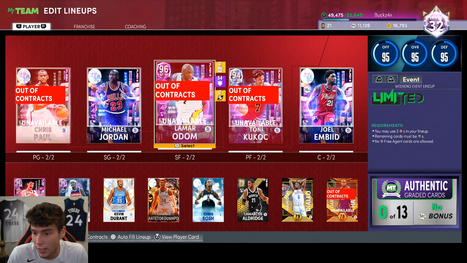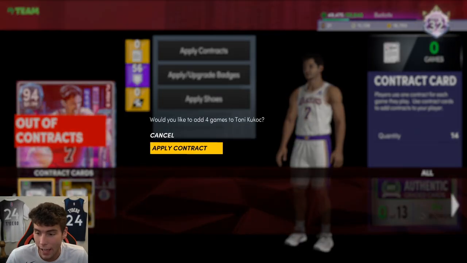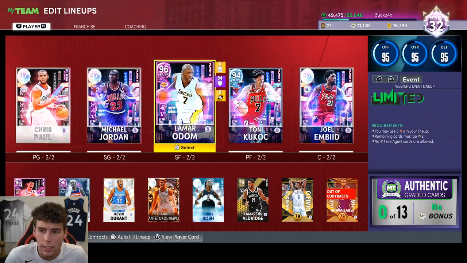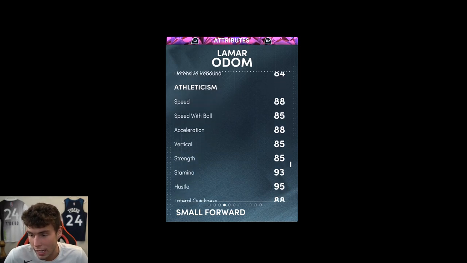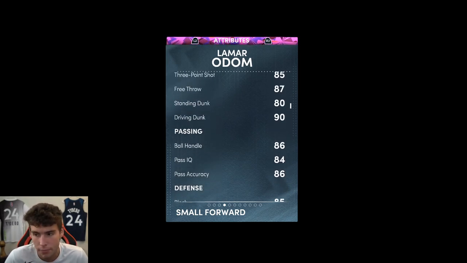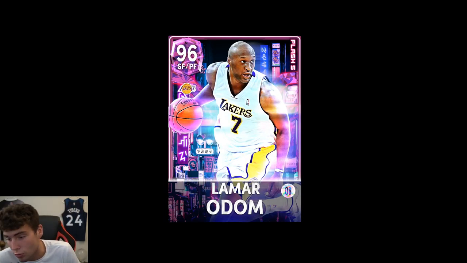With everything considered, I was so impressed with how Lamar Odom played in that gameplay. I mean, he really did. He showed he has that leaner too. Here's the thing for Lamar that I think is really important. You give him a three ball shot, you give him a defense shot that includes speed, acceleration, lateral quickness, maybe perimeter defense. You're looking at a top small forward, power forward in the game. I know I'm saying that a lot with all these new cards, but you are.